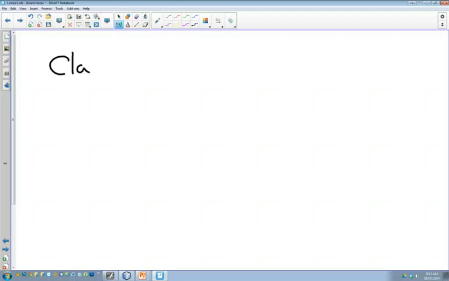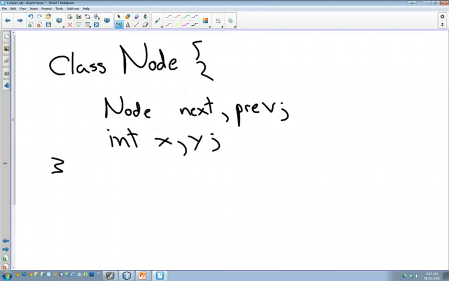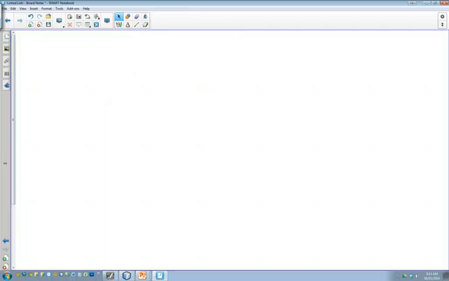Okay, so class node, so let's see if you guys are paying attention to this, would take a node reference to next and previous. So that's like the node class we have. But what if it contained this, int x and y? What kind of circular structure would you know that connects nodes together and the last node goes back to the first node and it needs to keep track of an x, y? Well, not even a circle.